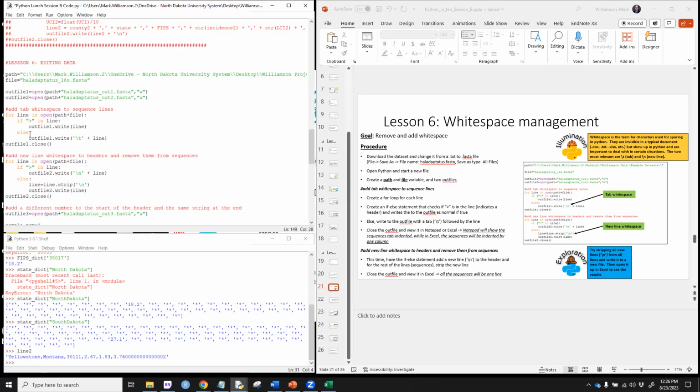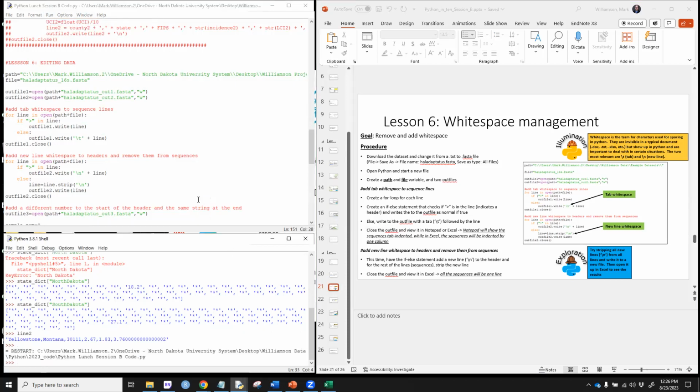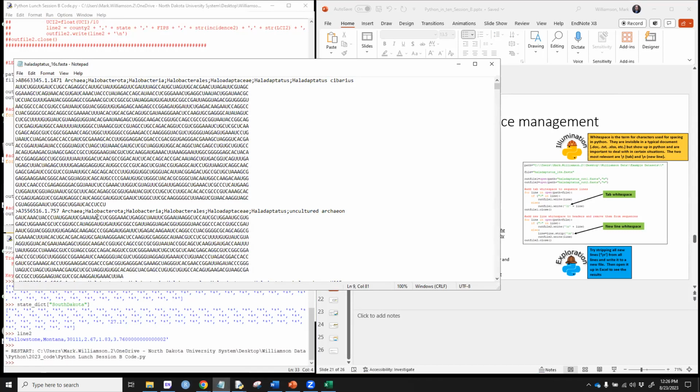But if it's anything else, so any of the sequence, we're actually going to write it out with a tab white space plus the line. If I run all this, we'll open up and look at our out file to see how that changed. So this is our normal data.